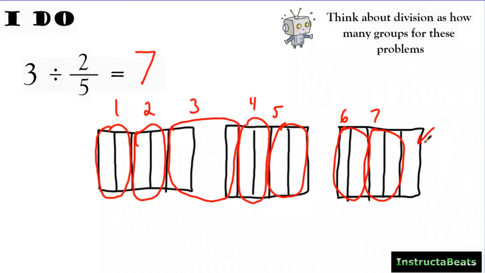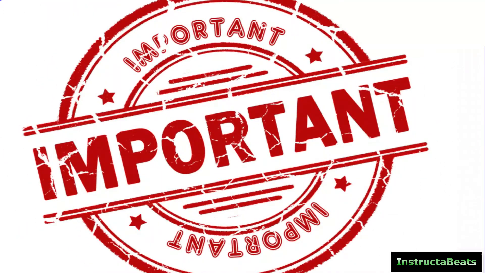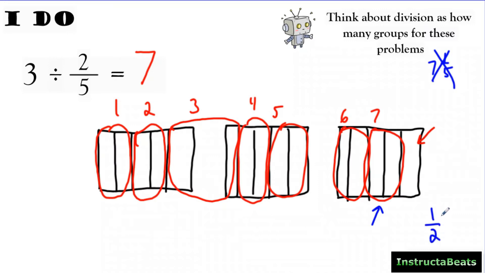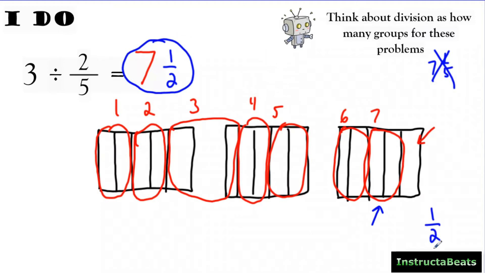Now here's the important part of this lesson — pay close attention. I have one piece left over. Some people would write seven and one fifth, because you have one out of five left over, but that is incorrect. Our groups are made up of two, so if we have one left over, that is one out of two — that's one half of a group. So the answer is seven and one half: 3 ÷ 2/5 = 7½.